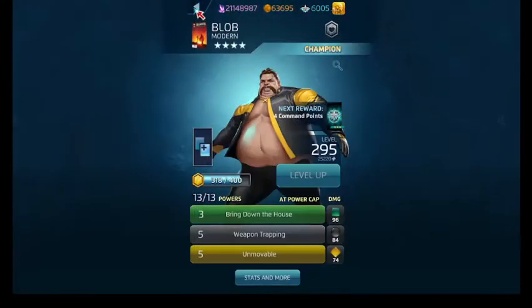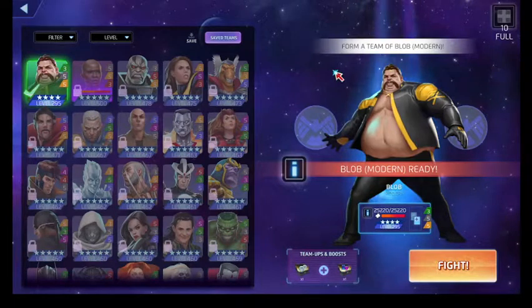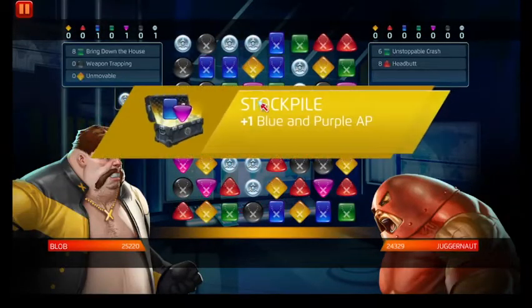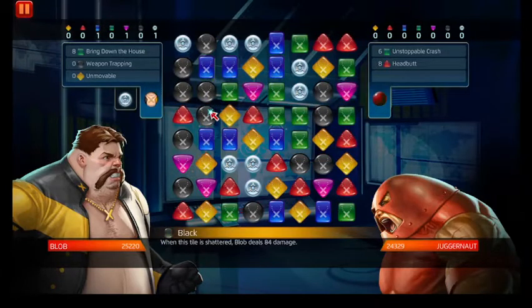There we go. So for a lesser equipped Blob, you're just gonna primarily deny red and possibly deny green. So you can do your little board shake. If you happen to have his yellow ability, Immovable, that's going to help you out with the reduction of match damage. Alright, so I'm gonna shut up and I'm gonna match some tiles.